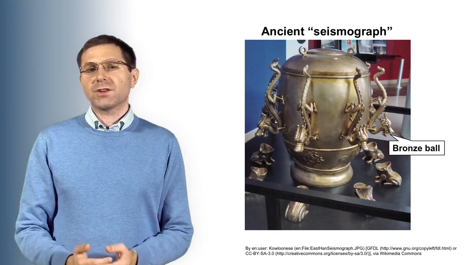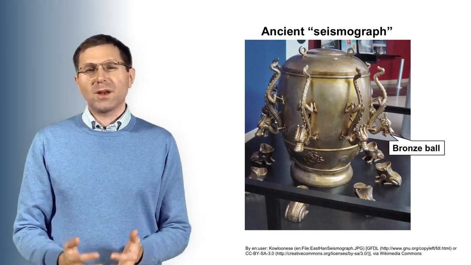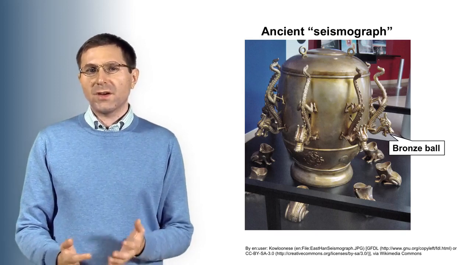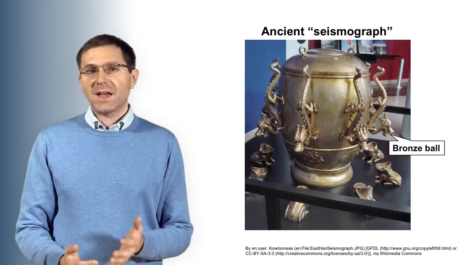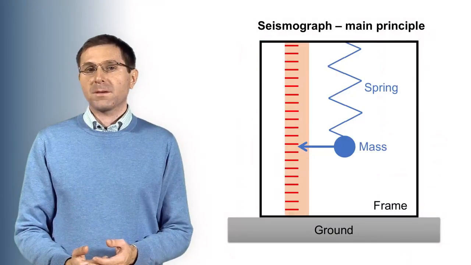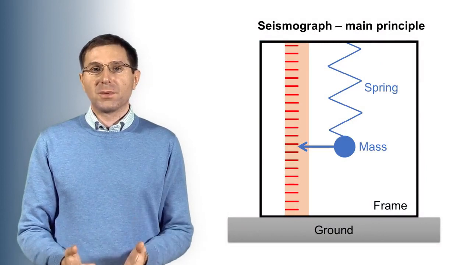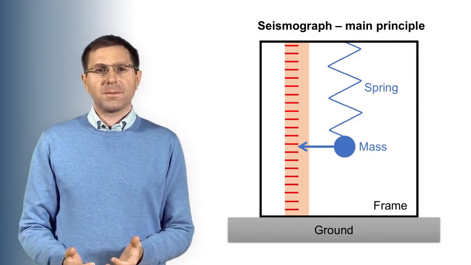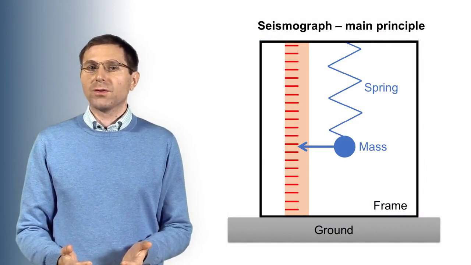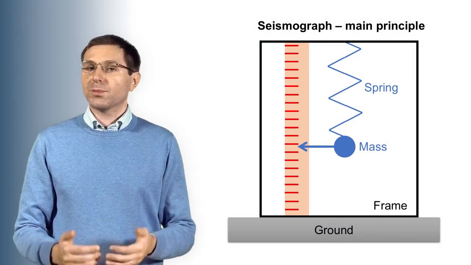What started with such beautiful instruments developed into more complex technologies. Scientists found out that the vibrations can be attributed to different ways of wave propagation. But how do we measure these vibrations when everything is shaking? The instruments that provide us such measurements are called seismometers or seismographs.